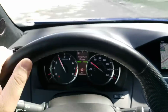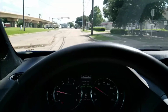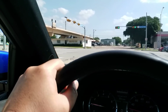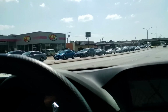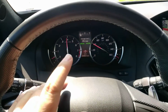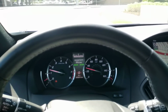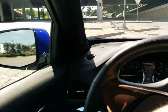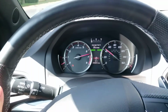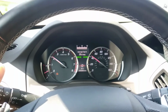All right, let's get up to that signal, make a right, go along the freeway. It's rush hour. Can't even close these center vents off. Make our right turn. Foot's down. Okay, and it's like when you come out of a corner, traction control is definitely retarding the throttle here because it's trying to keep you from losing control. Floored. Look at that. Slow response. Yeah, and it's loud when you get to 4,000 RPM, but good luck getting there quickly.